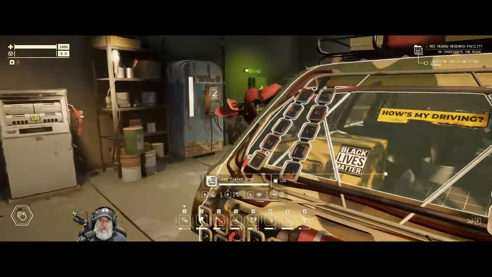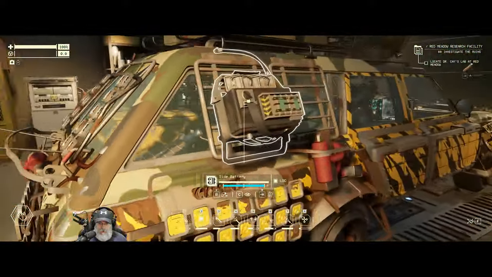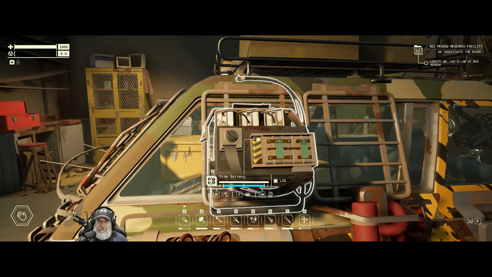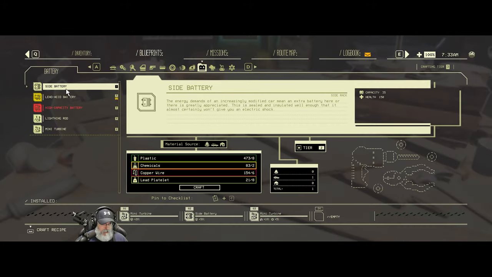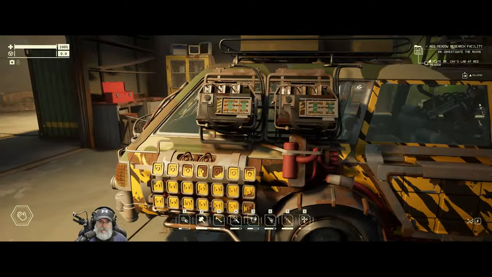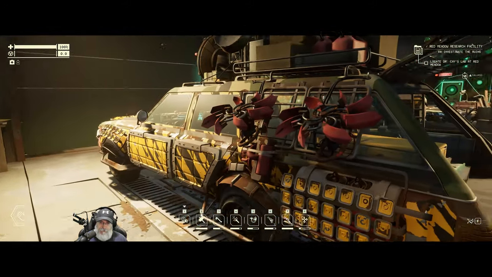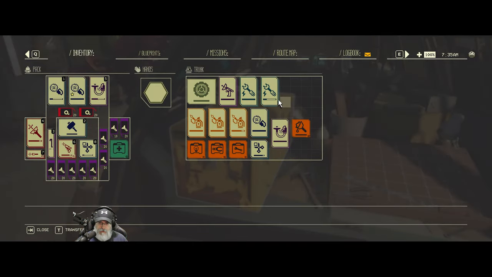All right, so the two options are: I could either put more turbines, or we could just make another side battery. Let's make another side battery. Let's just go batshit crazy with the batteries on our vehicle. And we have these plasma chargers too. So if it turns out that we run out of power, and these aren't able to sustain us, then we can always fall back on the plasma chargers.